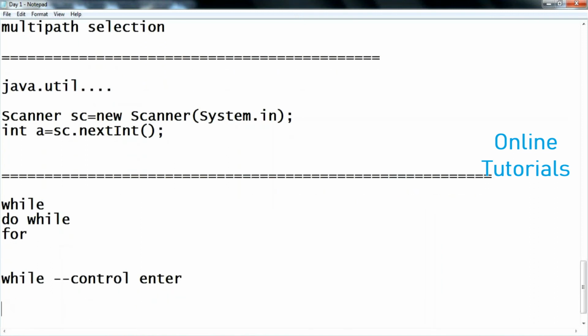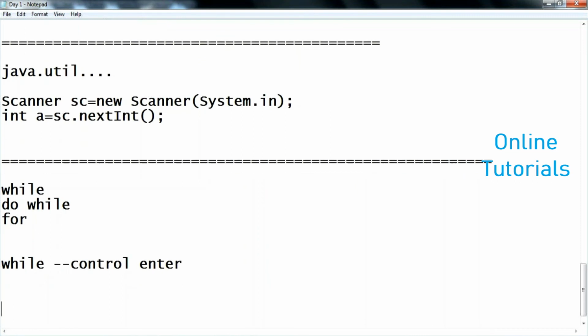Any loop will perform the same thing. It executes a particular block of statements repeatedly. Suppose you want to repeat a particular piece of code again and again, then you use a loop. Let's say I want to enter user ID and password, or fill user details in a registration form. Let's say 5 details. If I want to fill 20 user details, I need to execute the same code 20 times. This is how loops execute. Loops are for repetition. Based on a particular condition, a set of statements will be repeatedly executed.